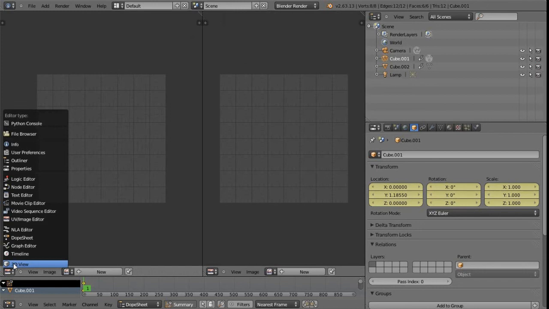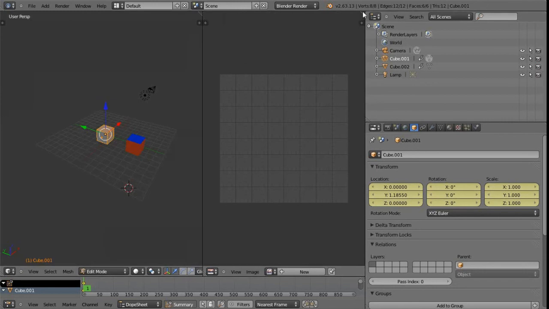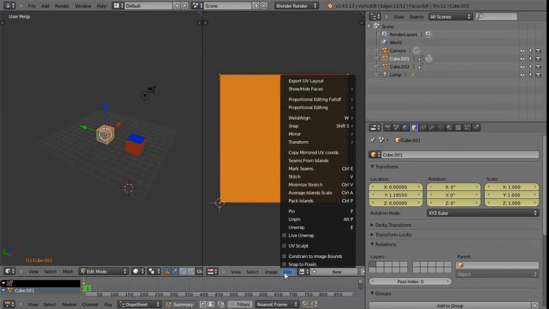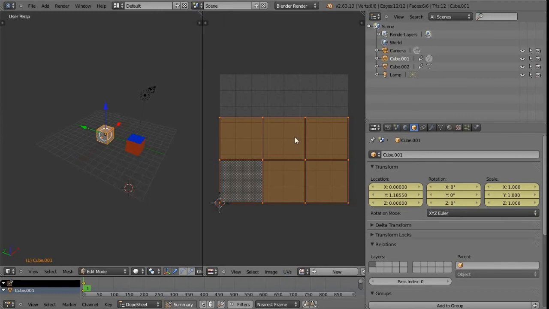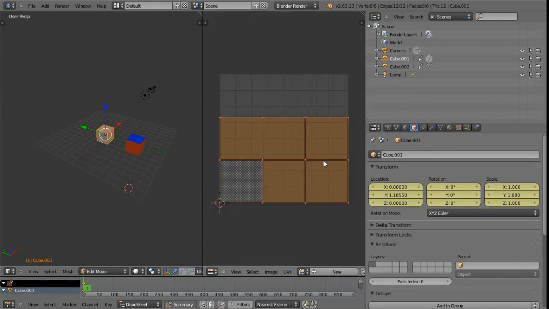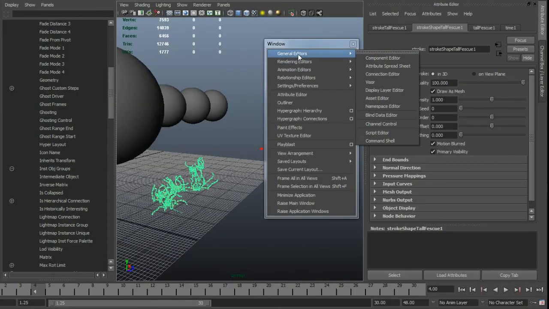So let's switch that again to a 3D view. I've just left clicked the top right corner of that window and pulled out to the left just to duplicate the view. I'm just going to press U to unwrap this cube. We can see in here now, I'll just pack those UVs, which we can find here, pack islands. So basically that's the UV editor there. We've got some more tools, some more display functions that we can do within the properties there, or the tool shelf there I should say. So that's just the UV editing window.